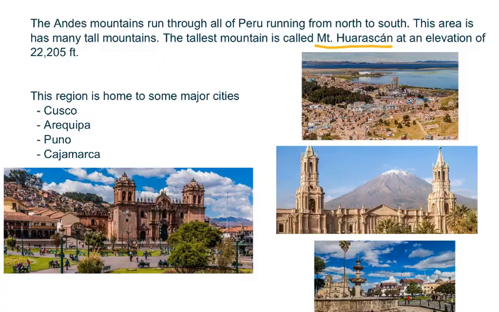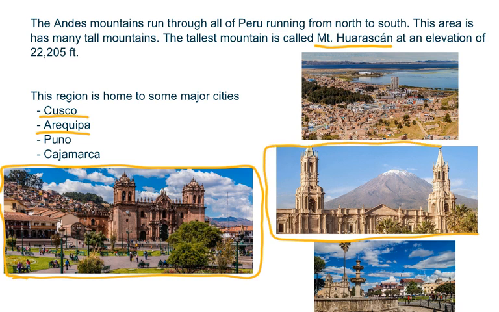Now, this region, the one that I'm coloring and shading in after I circled, is home to some very large cities, and very important cities in Peru. You have Cusco, which is this one right here. Cusco is going to be a very important city that we'll be talking about in the future. Arequipa, another large city. This one I had the pleasure of going and visiting.